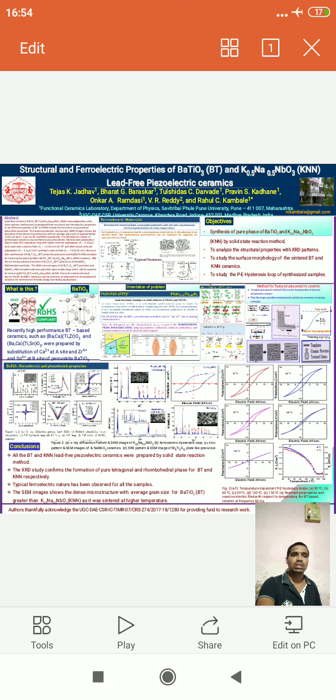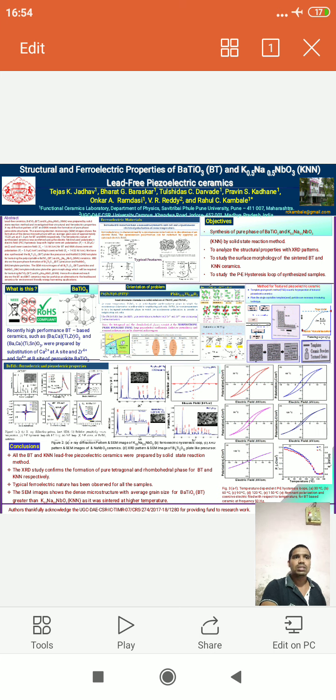We also studied the ferroelectric and piezoelectric properties of BaTiO3, modified BaTiO3 unit cell. We mention the XRD of BaTiO3, which shows the pure phase of BaTiO3. We also got the Curie temperature at 125 degrees Celsius for BaTiO3, and the polarization versus electric field, which shows the ferroelectric nature of BaTiO3. Also we studied the J versus electric field and the strain versus electric field graph. In this we can see a butterfly shape, which shows the piezoelectric nature of BaTiO3, and we also studied the electrostrictive coefficient of BaTiO3 ceramics.